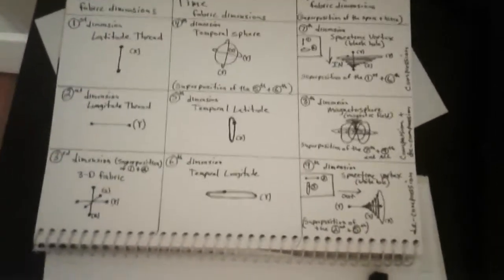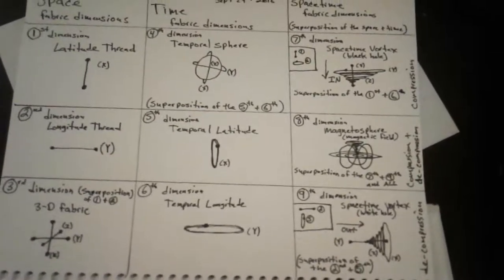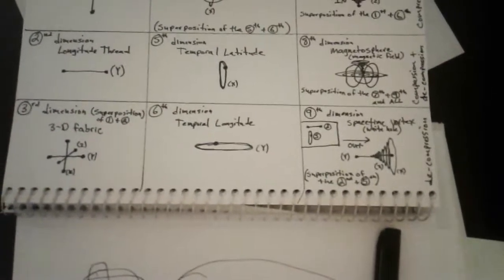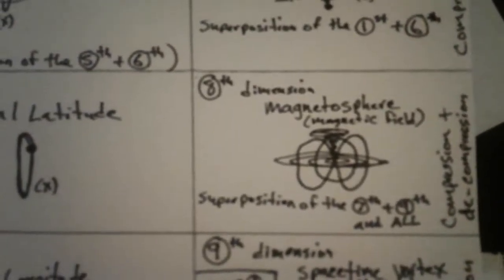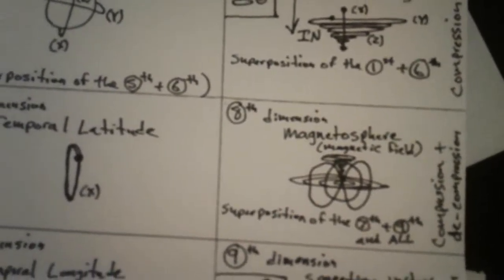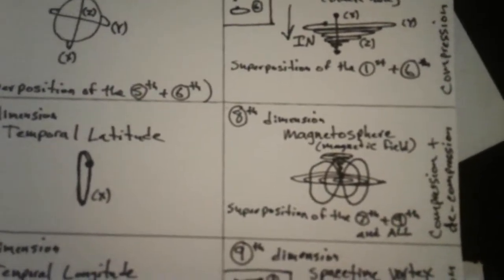Figuring out the eighth dimension took me 2 days. I had to figure out what the superposition was between the seventh and the ninth dimension. Well, you have space-time compression, and here you have space-time decompression. Well, here in the eighth dimension, you would have both space-time compression and decompression. You have decompression coming out the bottom, then compression going back into the top, then going in again. And by the way, this is a multi-channel temporal magnetosphere.